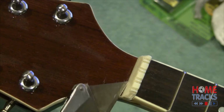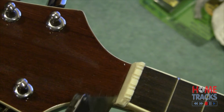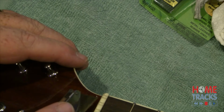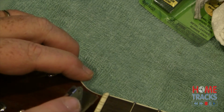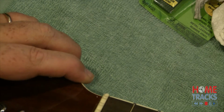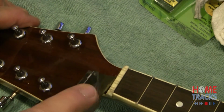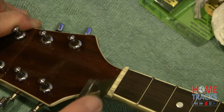So here's what we're going to do. We're basically going to use this sharp edge to score right along here, okay, so that it'll break the glue seal or the laminate seal, so we can get this nut off. So let me try to do that. See how that works here. So we're just going to go slowly just along the edge of that nut, like that. You don't have to go too deep, but I can already feel it cutting. You can see that there. Okay, so I just basically scored along the line there.